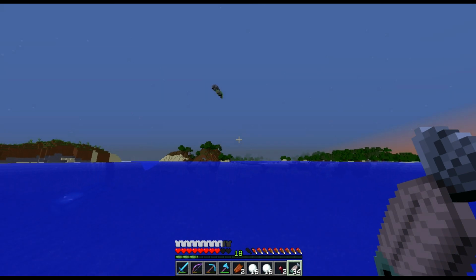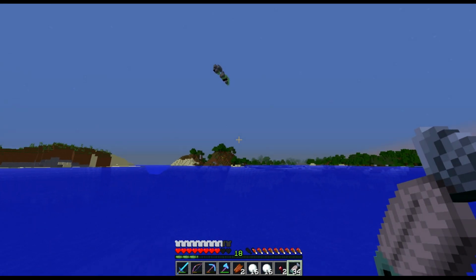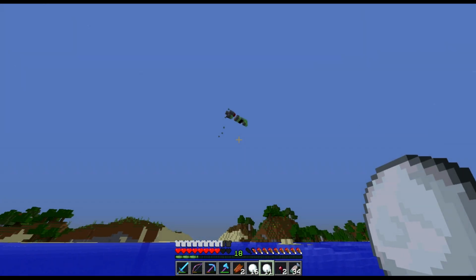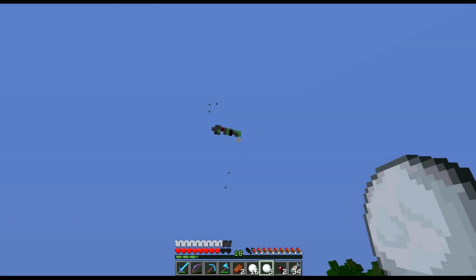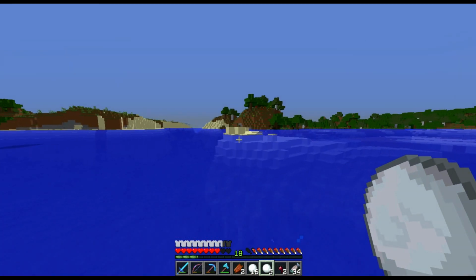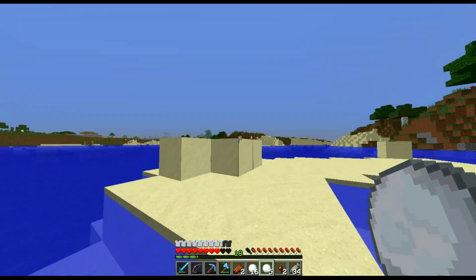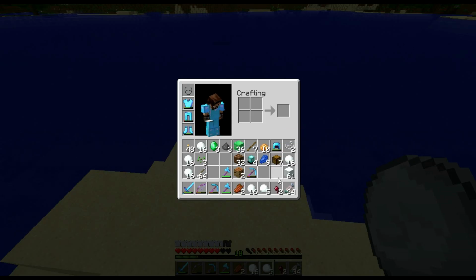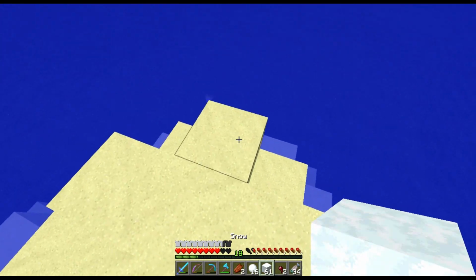But maybe there's a bit of island over here. Let's go and have a look. I can't even hit it with snowballs. Look, it's quite high up, really, isn't it? Okay, well, we've got a bit of an island here. Yeah, let's see if we can get up to it. We've got some snow blocks and some coarse dirt. Okay, let's go up in the snow, shall we?